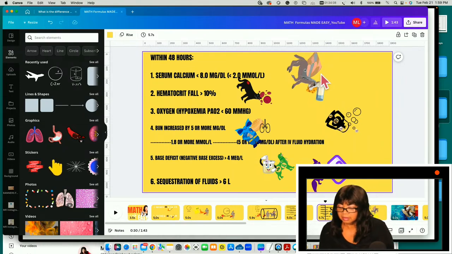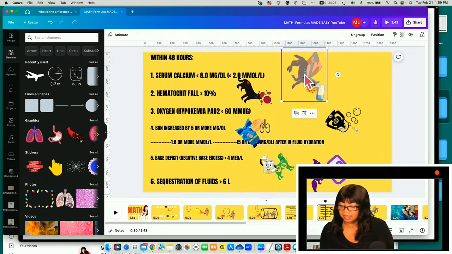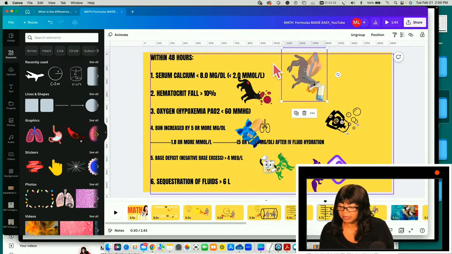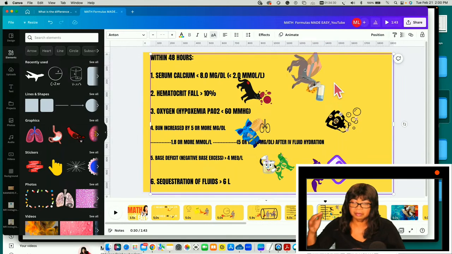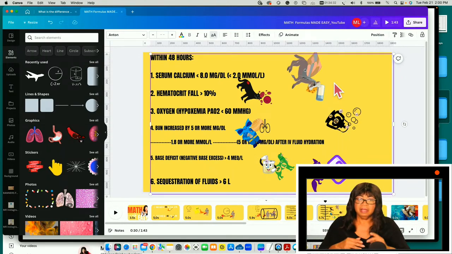You have Hegesis is here, and it is 8, represented by the number 8 we see here. It's got this calcium, this bone in its mouth, and cheese, all of these things, and milk represents calcium. So I aimed it downward, right? Just so that it gives you the recollection that it's not increasing, but it's actually decreasing.